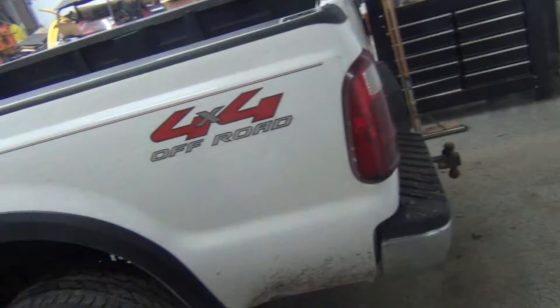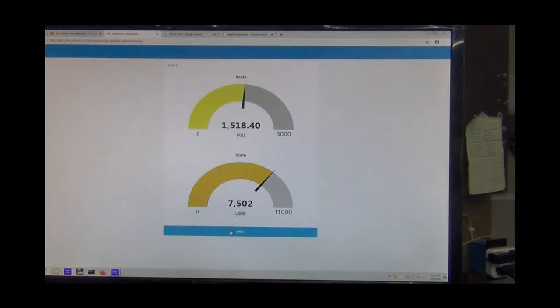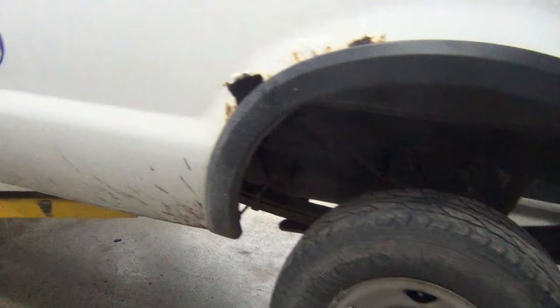First thing I'm going to do is get a weight on it. See what we are empty. Okay, we're coming in at 7,500 pounds. So that's our starting weight. Before we've done anything to this truck, we know where it's at. Now we're going to take the bed off.